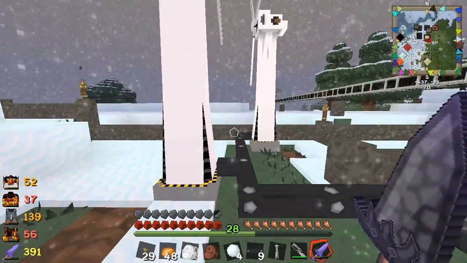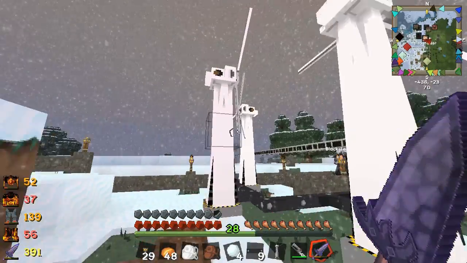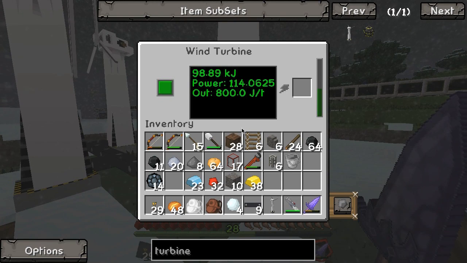That's weird. Okay, so that's 3. So how much do those actually generate? Well, let's see what it says. It says it's producing 800 joules per tick.